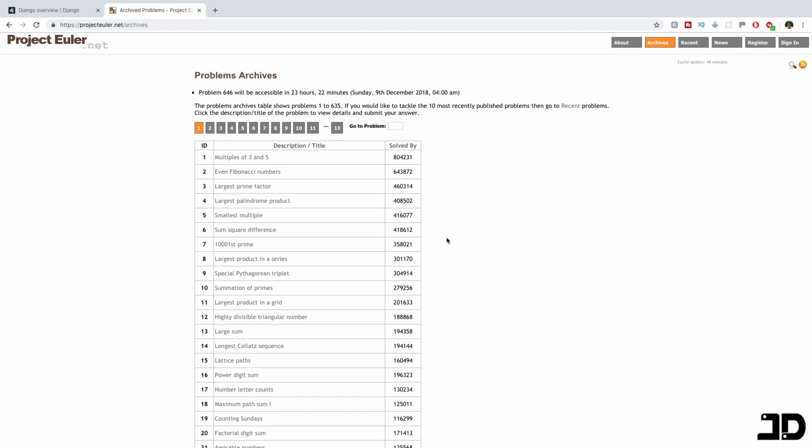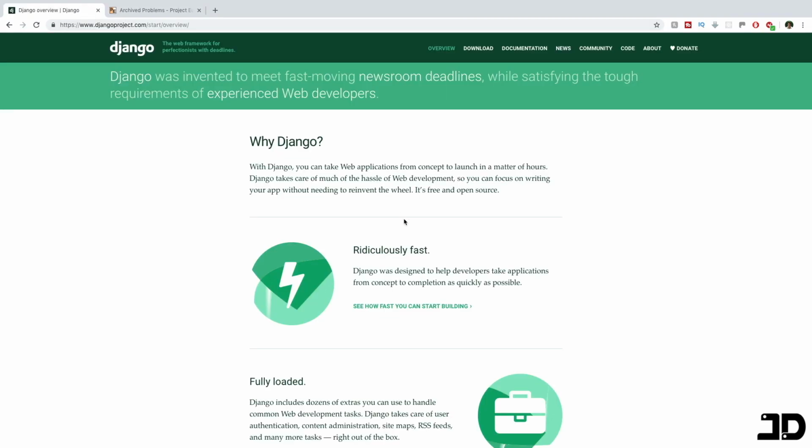So this is the best guideline I can give you as to know when you're ready to get started with Django. Once you're at this point, I guarantee you'll definitely find learning Django to be a lot easier, because if you just jump straight into it, even after you've just watched videos on Python, this is not going to be easy for you to learn. So definitely make sure that you know your Python, solve some problems with it first, and then when you come back here, we're ready to get started.